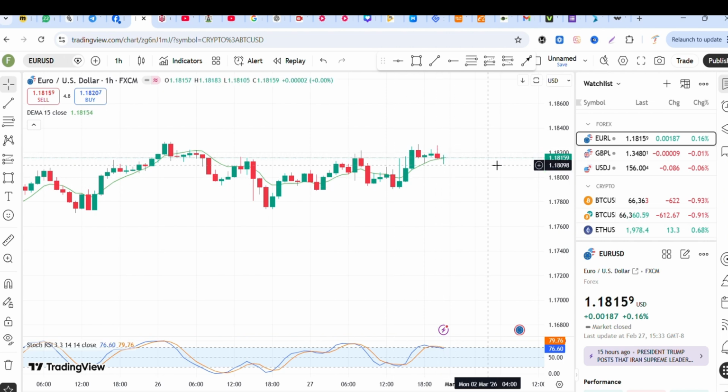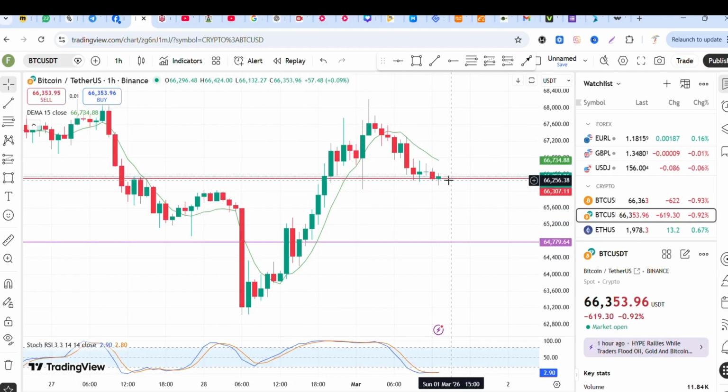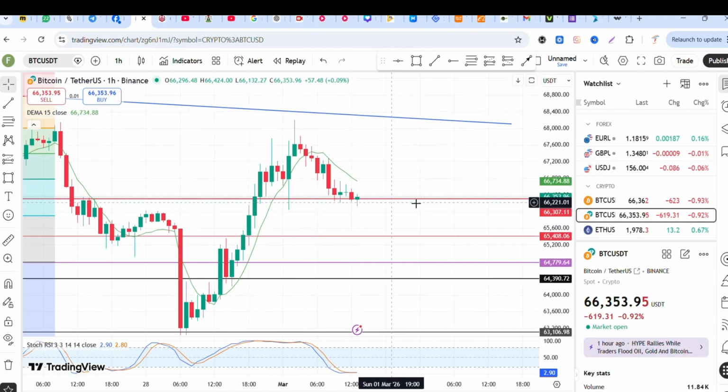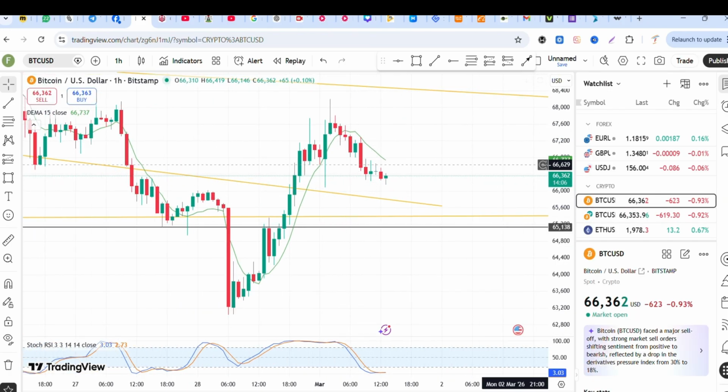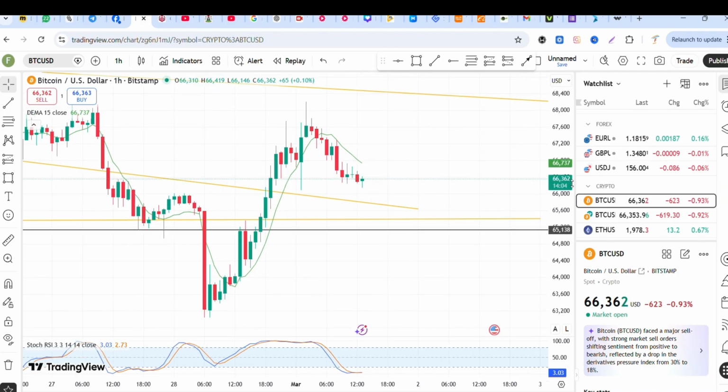hour. Let me show you what I mean by this. Let me go to a BTC chart. So when you look at this, this is the price of the BTC here. Now you see 14:13 and 58 seconds is counting down, right? This is a 1 hour time frame, so in the next 13 minutes, this candle is going to end, and another 1 hour candlestick is going to start forming.